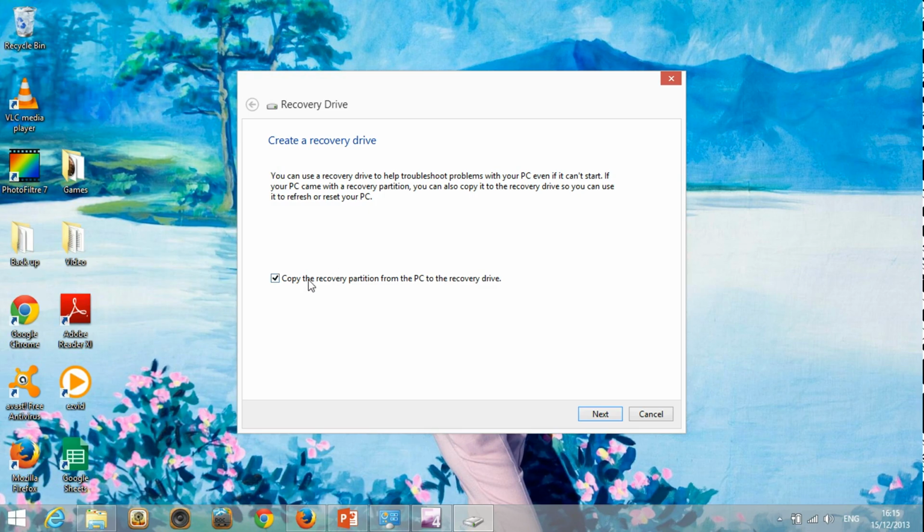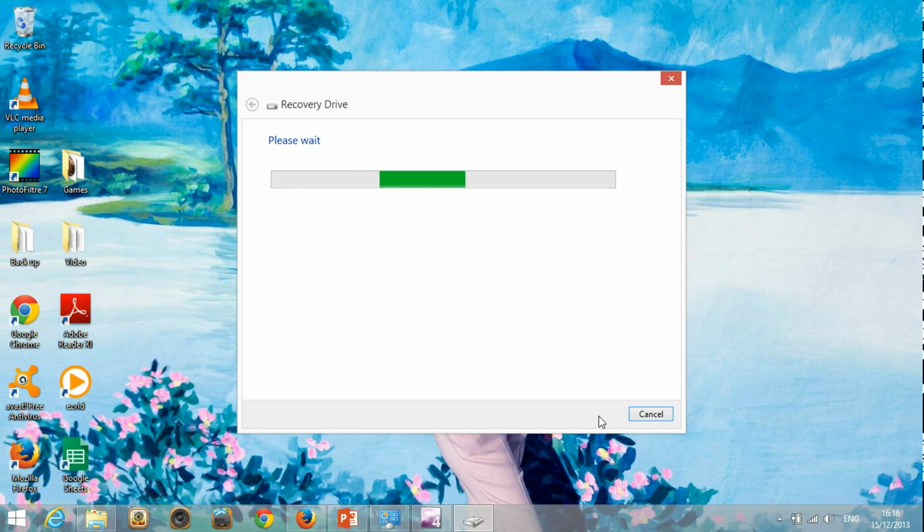So we're going to do a simple recovery drive here, that you can use when your Windows crashes and you cannot access it. So we're just going to unmark this option over here, and we're going to click on next. It's going to ask us to provide a drive that is at least 512 megabytes, and we will let it do it. Everything on the drive will be deleted, so the best thing, as I said, is to use an old drive that you're not using anymore.